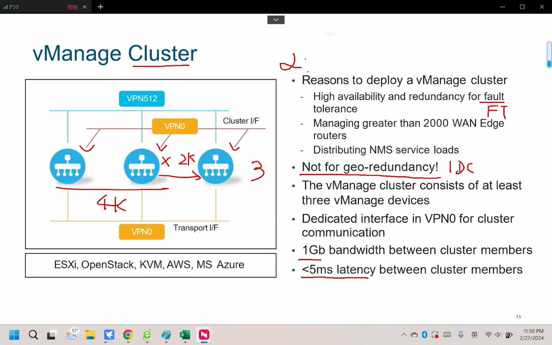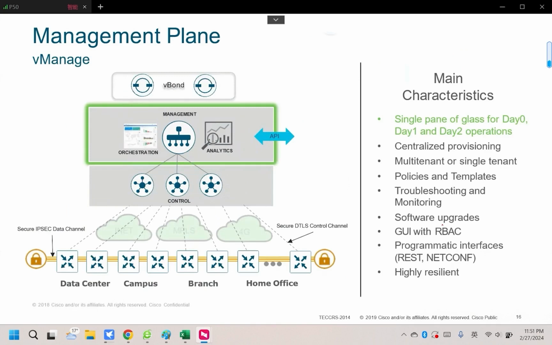And another scenario: someone asked if 2 vmanages can form a cluster. With 2 vmanages, we can achieve high availability. Note it's high availability. The method is one hot and the other cold. It's essentially a cold standby, not a hot standby. For hot standby, the number of vmanages must be odd, 3 or more.